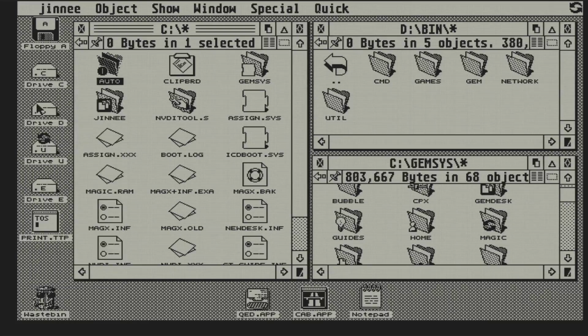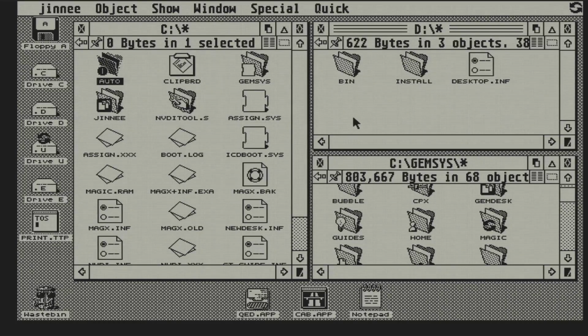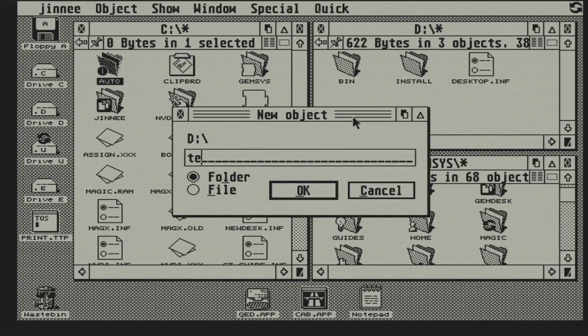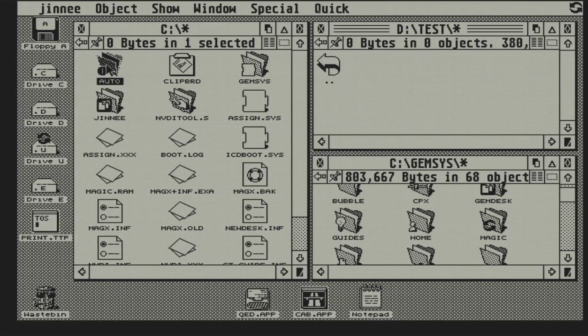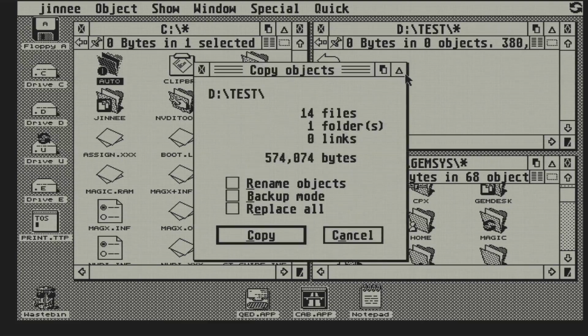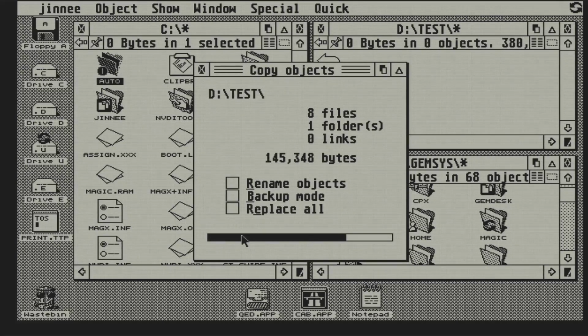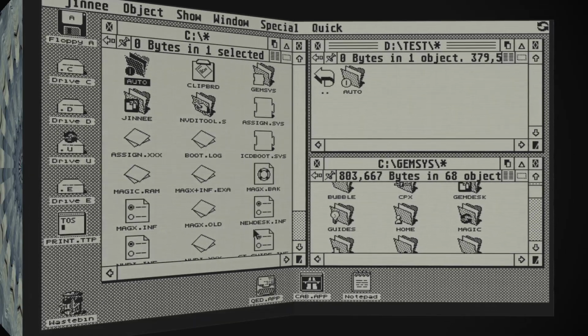So now let's compare that with the speed of my SD for ST unit. So I'm going to copy the same auto folder from C onto D. And I mean, this is actually disadvantaging the SD for ST because it's both reading from and writing to one device. Technically this could be slower, but I don't think it's going to be. And in fact, as you can see, it was more than twice as fast at 5.3 seconds.